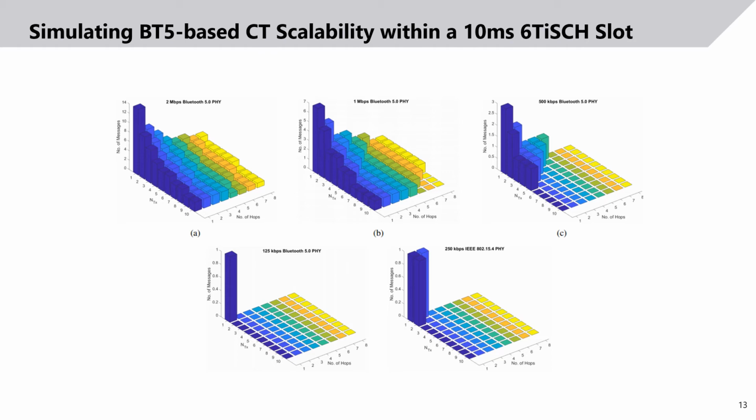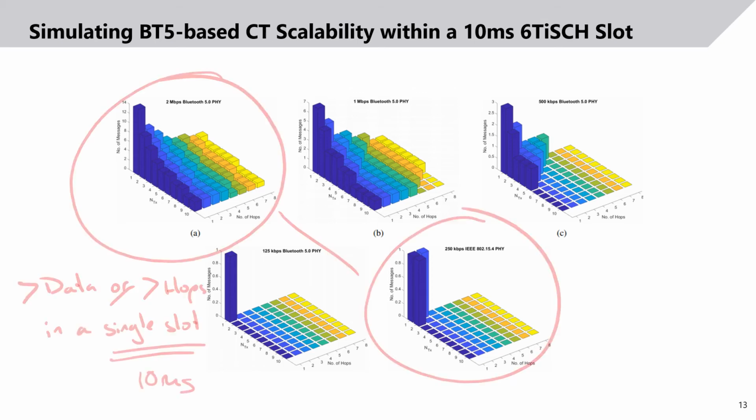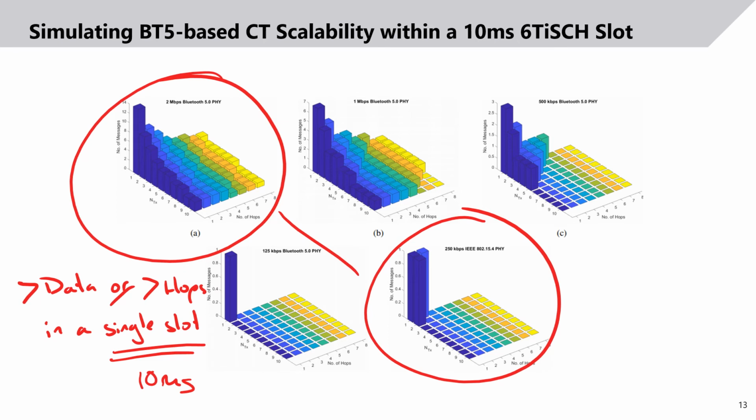So if you now have this ability to switch the MAC layer and the physical layer at runtime, so we can switch from the standard 6TiSCH protocol to being able to do a network-wide broadcast using concurrent transmission-based flooding, and also do this at, for example, higher data rates using the Bluetooth 5 physical layers, then we can see that this opens up a whole new set of use cases where we can do high data rate transmissions, for example, for over-the-air firmware updates, and we can do this over a further number of hops within the same amount of time that we can only send maybe 1 or 2 messages using standard 6TiSCH scheduling techniques.